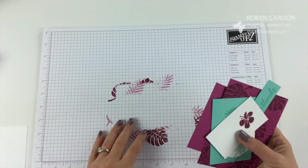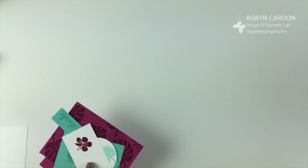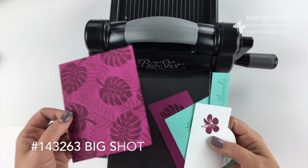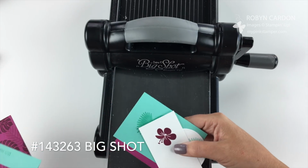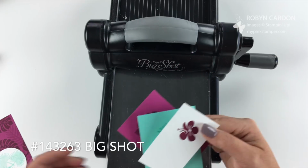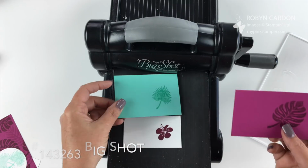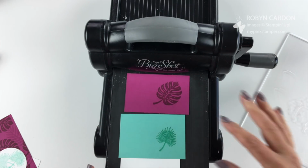Okay, I'm going to set my background paper aside, and I'm going to pull out my Stampin' Up! Big Shot. This is my Big Shot. Now I'm not going to be using it on this, and I'm not going to be using it on my strip, and I'm not going to be using it on my circle. But I am going to be using it on the other 3 right here. So we could just do this all at one time. Now I'm using the framelits because I'm going to frame around these.